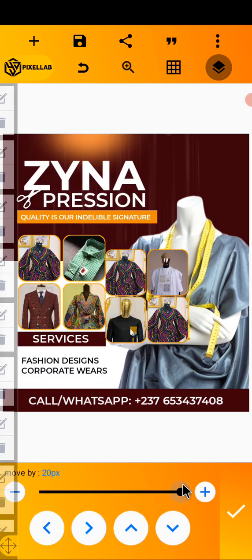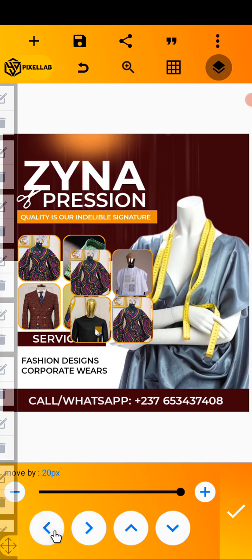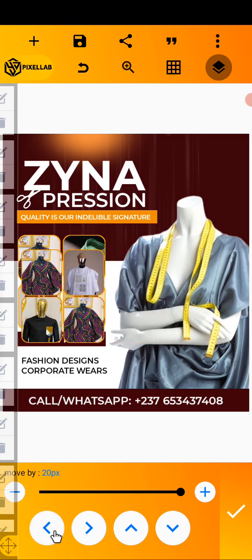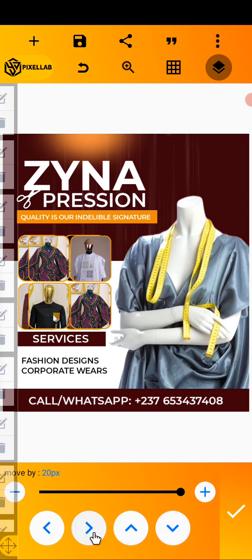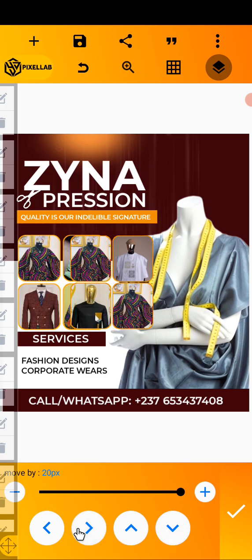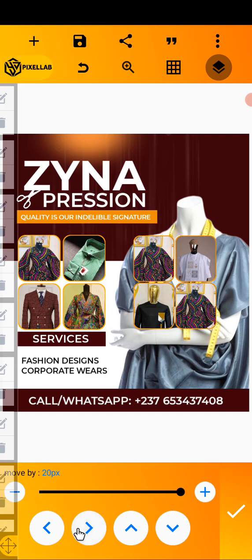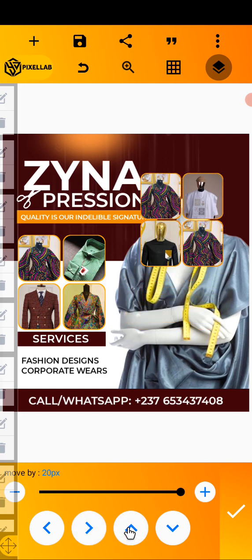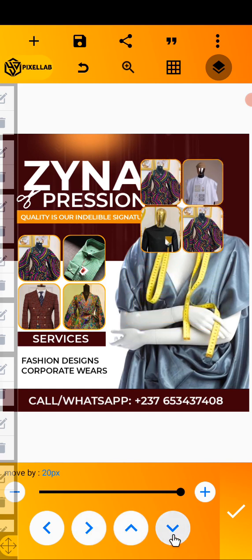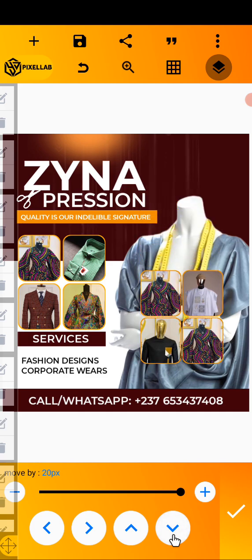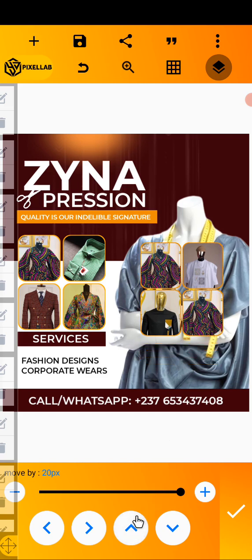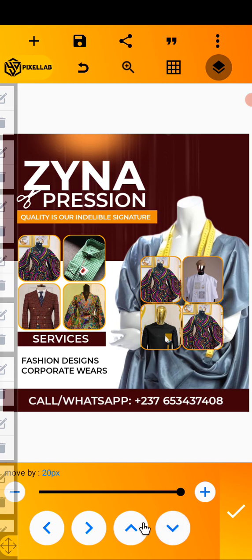You can increase your positioning speed. Yeah, that's how you can carry more than one element in your Pixellab. You can position it anywhere you want all at the same time, and you can also delete all of them in just one click. You delete all of these four selected shapes with their images in them.